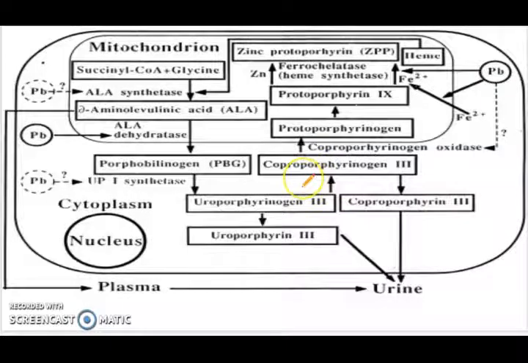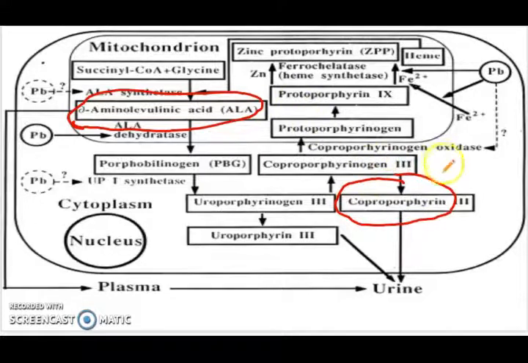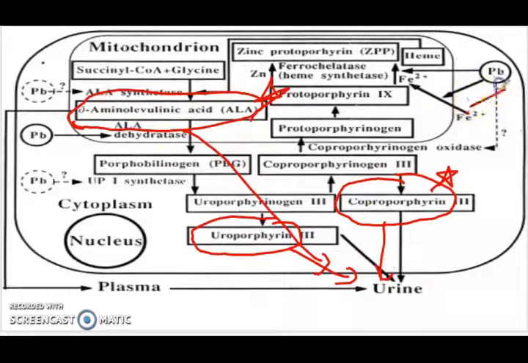Now we need to remember three very important biochemicals that are excreted during the lead toxicity. The first one being delta aminolevulinic acid, also called ALA, delta ALA or 5-ALA. Okay. The second one is coproporphyrin. Alright. These two have been asked several times in Krok. And I want you to remember one more. That is uroporphyrin. All three markers are present in urine during the lead toxicity.